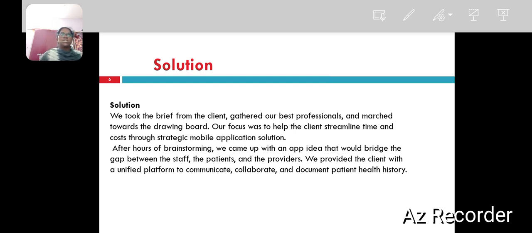And the solution is here. We discussed the problem statement: clearly and concisely define the problem or challenge faced by the client or organization. And the background of the study: provide relevant background information and context surrounding the problem. Consequences and hesitations: what happens if the problem is not addressed, and any initial hesitations or concerns. The solution approach: we detail the specific solution approach and strategy implemented to address the problem. And the implementation: how the solution was implemented, including any unique aspects or key steps.